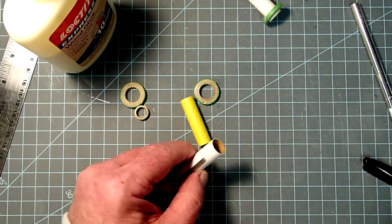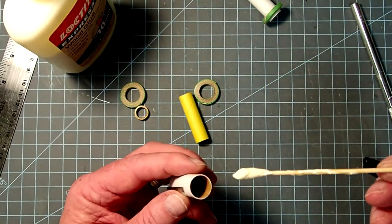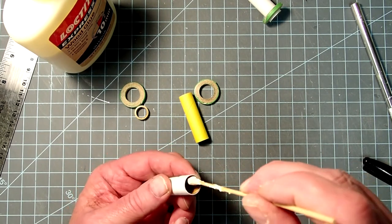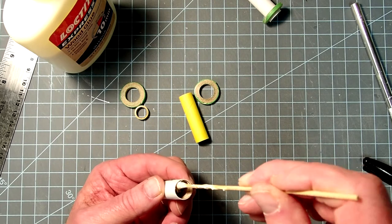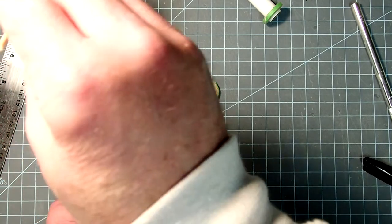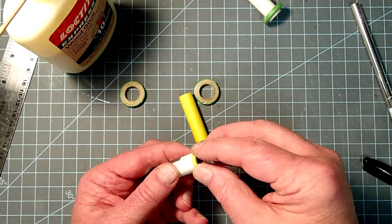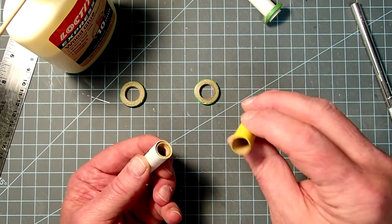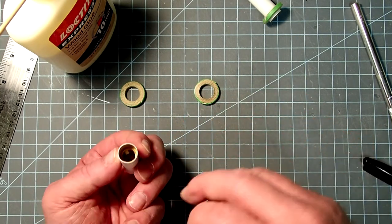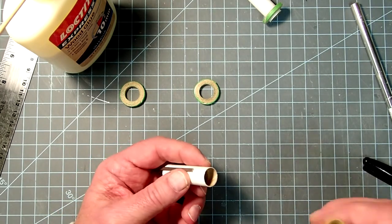Now I'm going to go ahead and take my glue here. And I don't want a lot because I'm going to push this down. And I don't want it getting all goobered up inside the tube below where my engine clip is. All right, the stuff I've got up here on the outside, the excess at the top, that's fine. Don't worry about it. Now I push that in, and now I can use my engine spacer to just push that in until it connects with the top of the engine hook. Okay, and then we can let that dry.